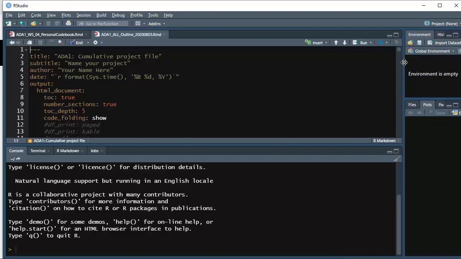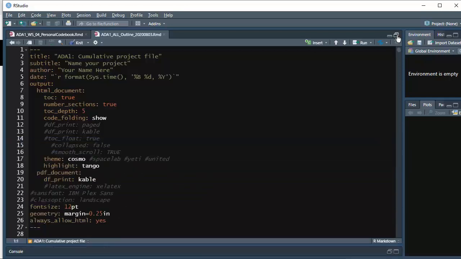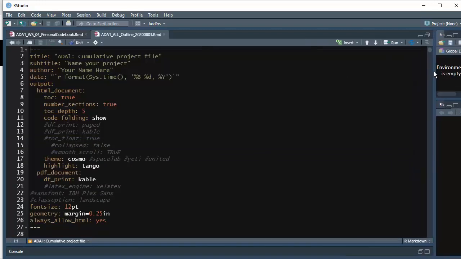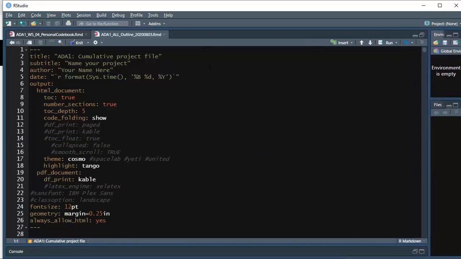Because we're just doing editing in this document and we're not doing any coding, we can minimize this console window at the bottom, or rather maximize. Either way, we can minimize the console window by clicking here on the minimize for the console, or for the editor we can click the maximize, and that's going to give us a little more space. And we don't really care too much about these right windows at the moment.